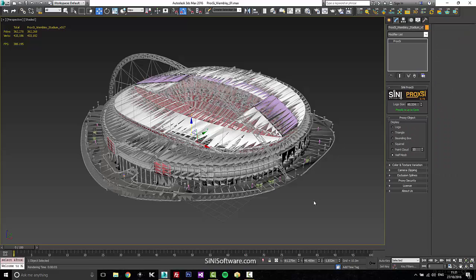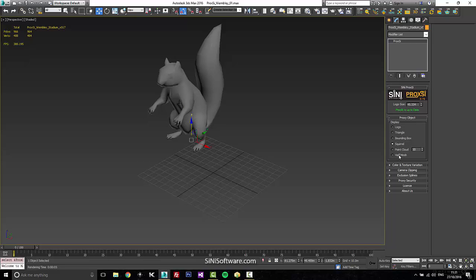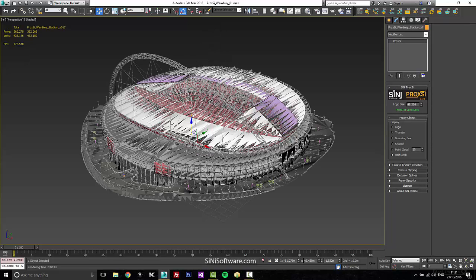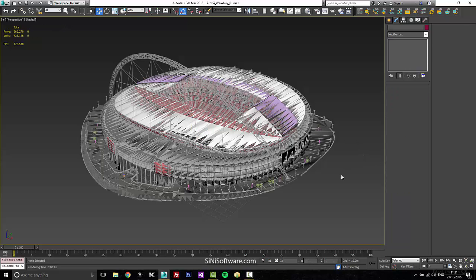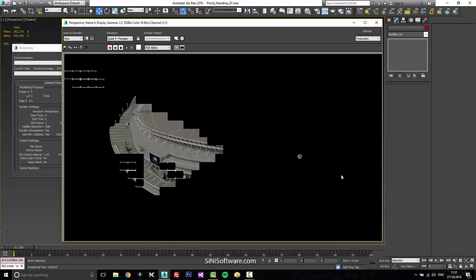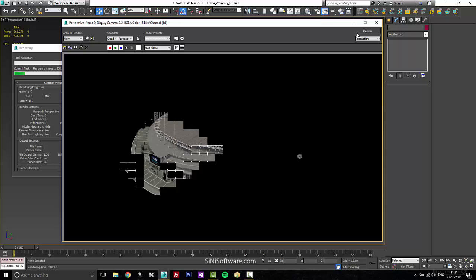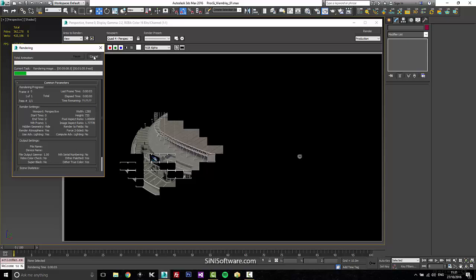Now, if you were to give this to somebody, there's nothing they can do with it. They can't export it out. They can't display it in full mesh. They can still work with it, change the textures around or whatnot, but they're not going to be able to export this at all. If you were to export this out, it's going to come out with 0 faces, 0 vertices. So the date, though, right now, if I was to take this and say render this, it's still going to render for them. And it's going to render with the full mesh, everything, no problem, be an exact item.